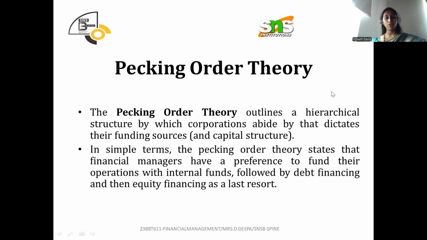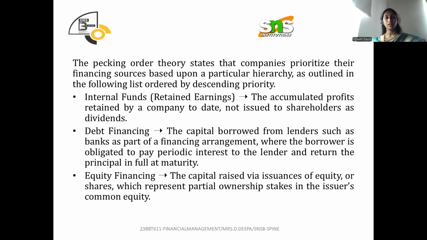So this pecking order theory simply states that every financial manager has a preference to fund their operations with internal funds. It is not mandatory that all organizations run their business only through external funds. Within the internal funds also they can run their day-to-day operations. Followed by the debt and equity concepts, using these internal funds, the daily production can be done.